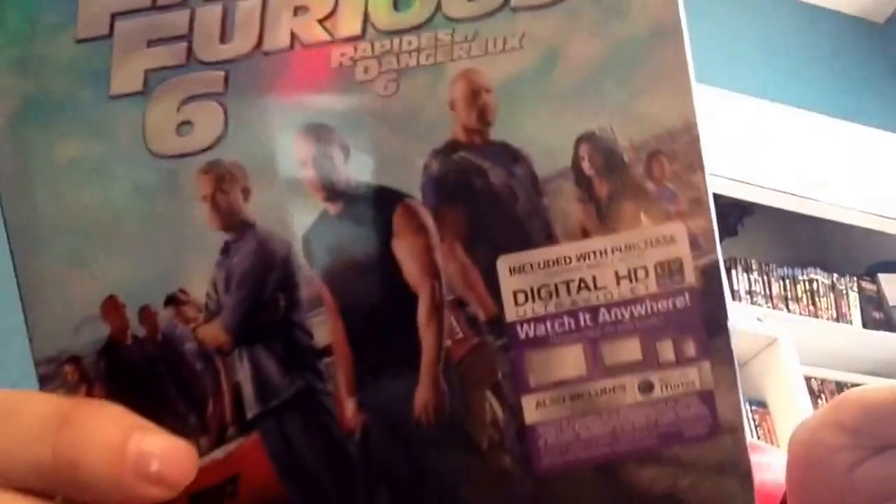I also picked up one of my favorite action movie series — Fast and Furious. I really enjoy these films. They usually have a fantastic soundtrack — the 2 Chainz song is fantastic. This is the extended edition with Blu-ray, DVD, and digital HD. Fast and Furious 6 — lot of great features on here. I hate UltraViolet — it's harder to set up — but once it's set up it's okay.